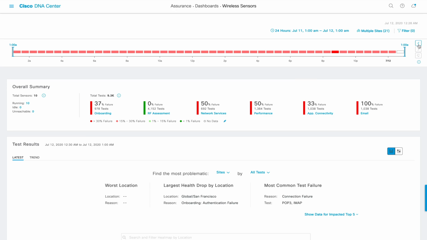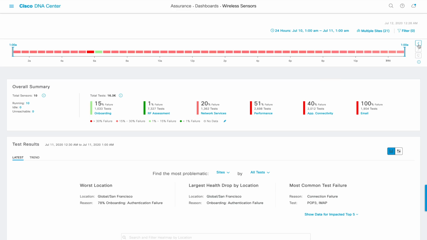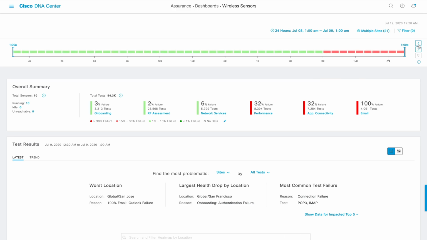In my case, I'm interested in finding the last time in which my network was operating with fewer failures, so let me go ahead and click on the left arrow to go back in time a couple of days. As you can see, the timeline now shows many more green events 4 days back and shows exactly when my network started to observe serious anomalies. Notice, I was able to easily view data in the past to conclude this with just a simple touch of a button.